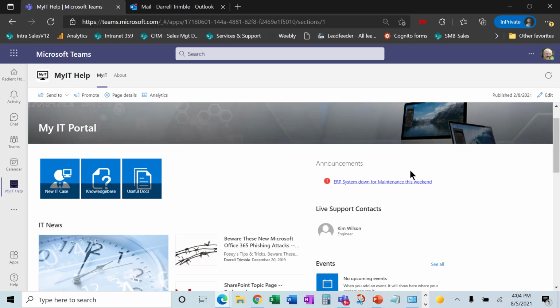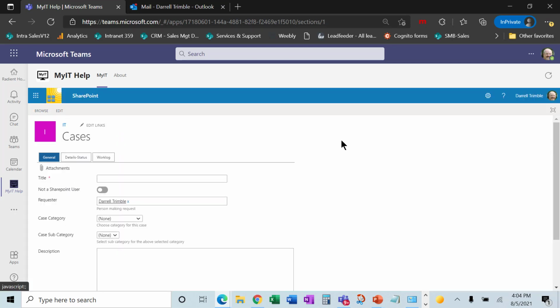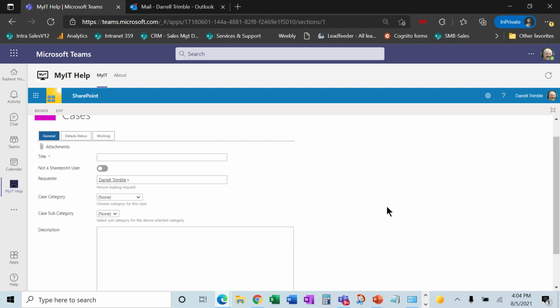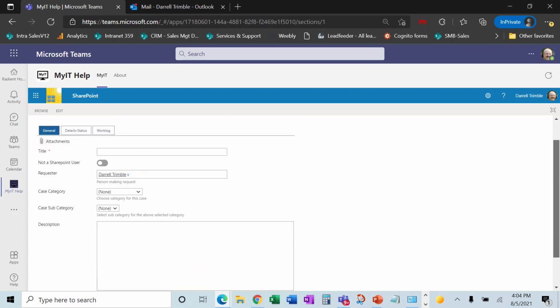And I can just go right to my apps and say, take me to the My IT portal, where I could actually go in and, for instance, click on cases and submit a new case right from here. And here's the case form, and I can do that.